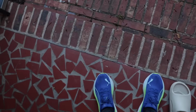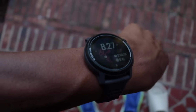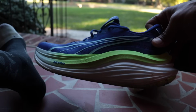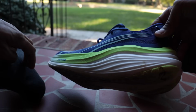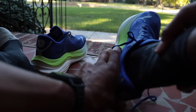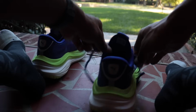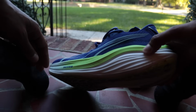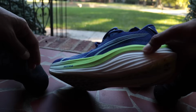All right, GoPro died out there on the second threshold mile, but average pace 6:41, 8 miles, 55 minutes. I ran it perfectly in terms of the pace, but I think these are best for me at that everyday pace to a little bit faster. Like yesterday's run, for example, the pace that I was holding was mid to low 6s. Anywhere from that to just above recovery is good. It's a daily trainer, and I think I got carried away maybe yesterday thinking that it was faster than it was, because for today's run in the 5:40s, I was definitely pressing a little bit more on those reps than I would have been in a race shoe, of course, but even something like the Mach X2 will do a little bit of a better job. So we hit the paces perfectly. The shoe is comfortable, is protective.